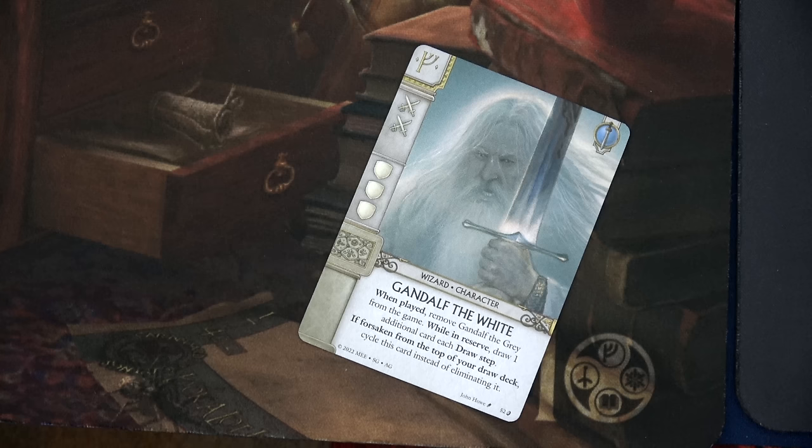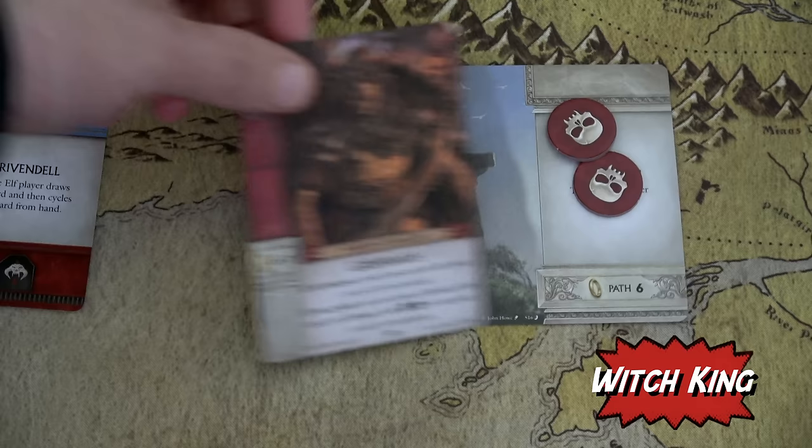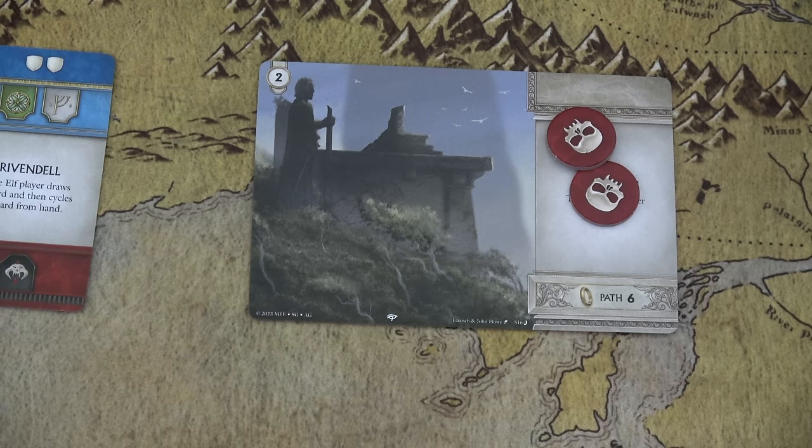If he's Forsaken, you get to immediately put him in the cycle, so he can't be Forsaken from the top of your deck. The Witch King will eliminate Grishnakh and place two skulls. I think that's what I'm going to do. Place two skulls on this current location, or path, I should say. So if I don't do anything here, they're going to score 2 points with that at the end of the game.